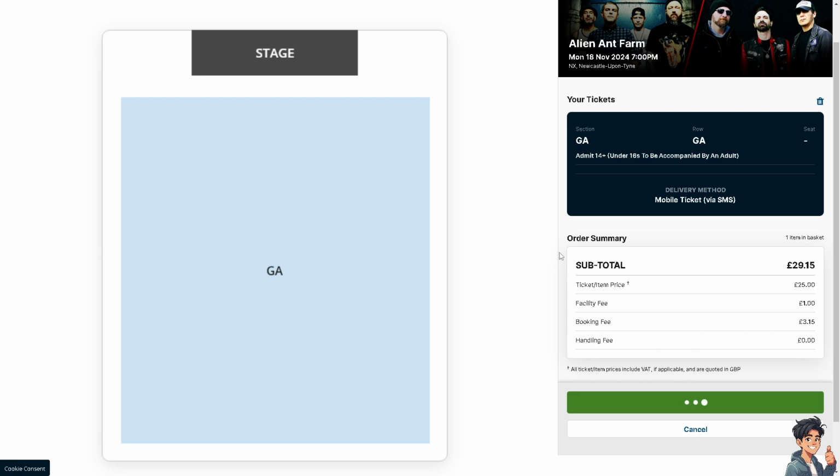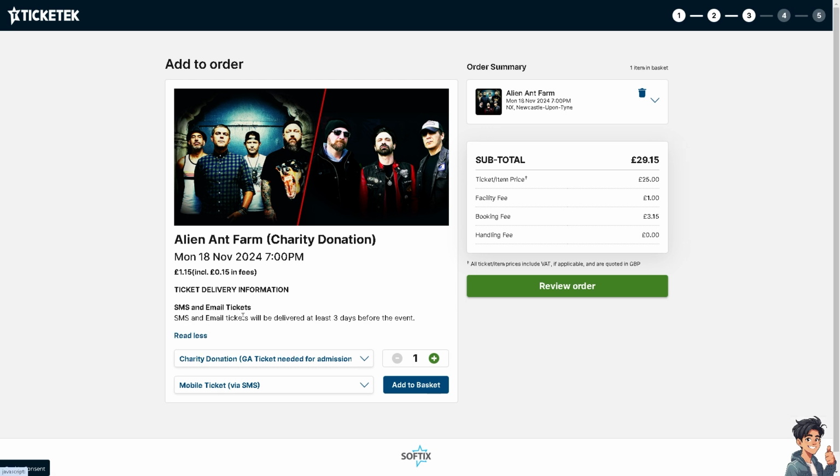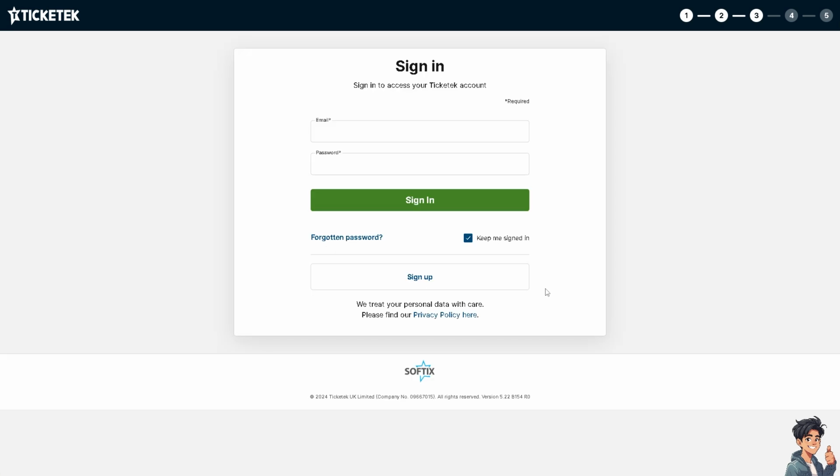Go to checkout, and that's going to be the last process when purchasing a ticket here in Ticketek. It's a very straightforward process, really. It's a breeze. Okay. Now you're going to have all the information. I suggest you read and understand what's inside your ticket. You see, you have all of these. You can also click on review order if you want.